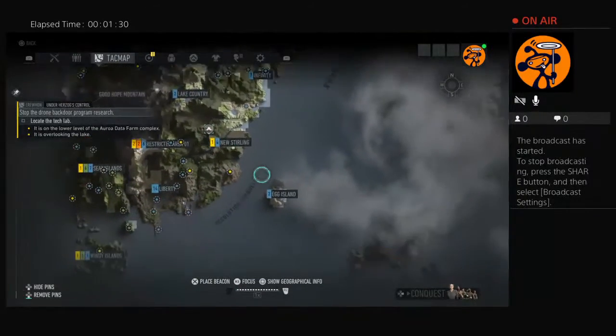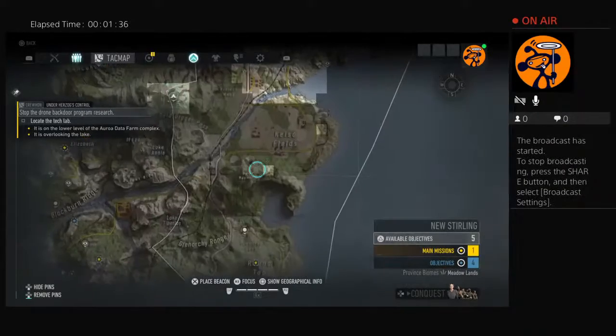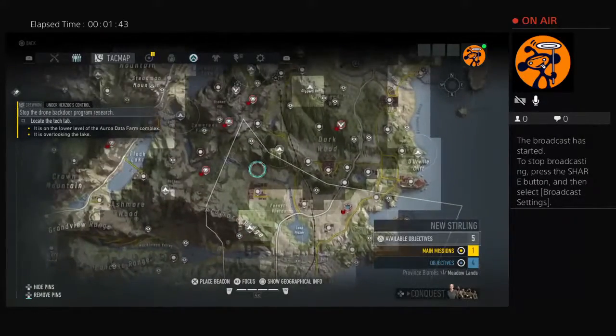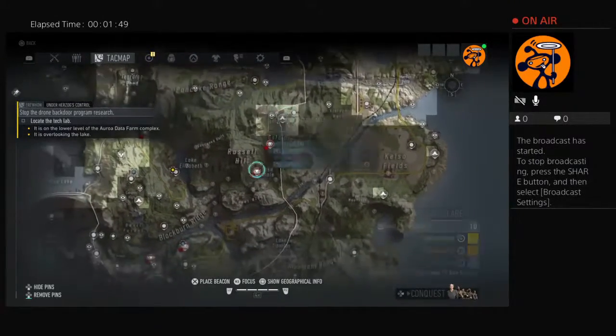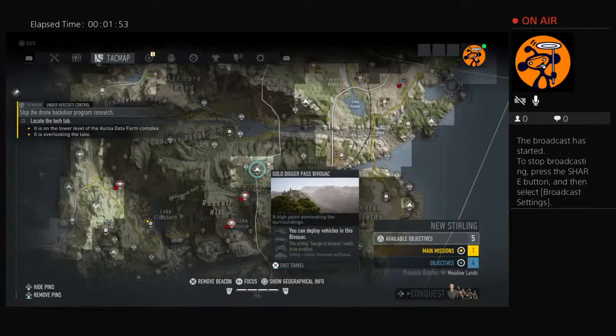Alright, right there, see? New Sterling. Alright, Gold Digger Pass. And as you can see, I haven't been over in this area. Where is it at? Gold Digger Pass, right there. Gold Digger Pass. And that right there.